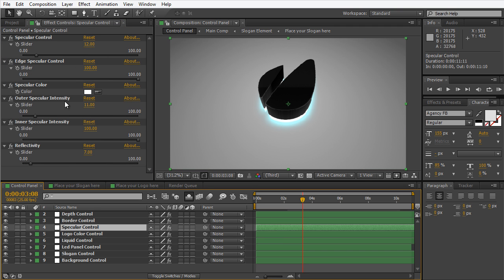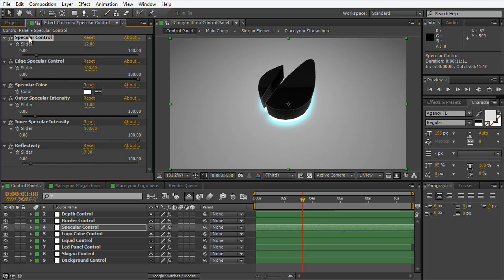In specular control, we have these attributes in here. Basically, this would control the material of the logo. So the first thing would be specular control. This is the overall specular control. If we increase that to 100, the logo would be more shiny, while if we decrease this to 0, it would be more metallic. It is a bit difficult to see in here, but it is easy to see when there's movement, since it reacts with movement with light. So if this is 100, it is more shiny. If it is 0, it is more metallic-like. So let's leave that to 0.